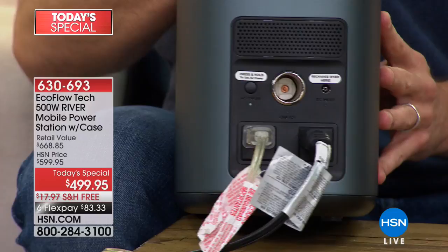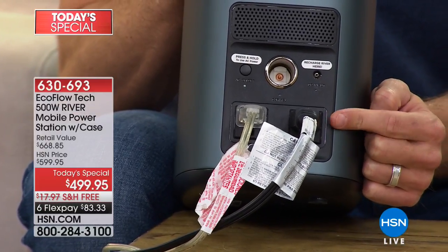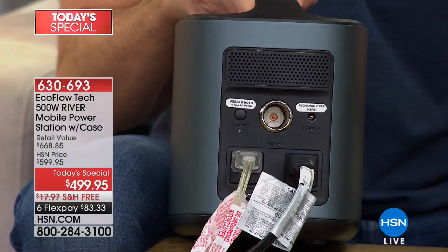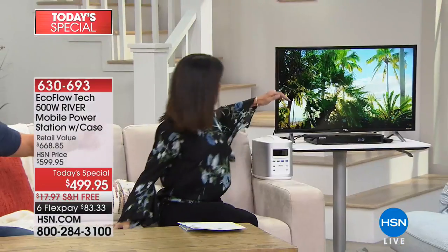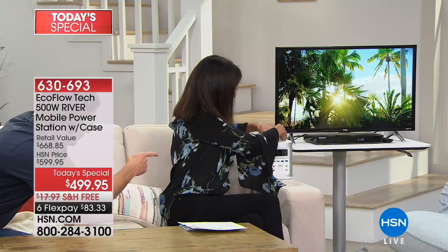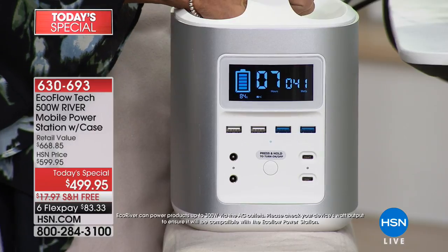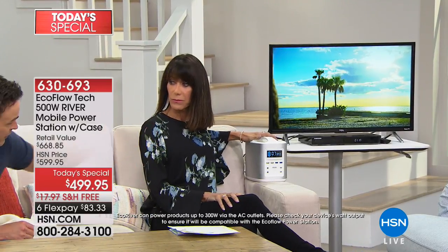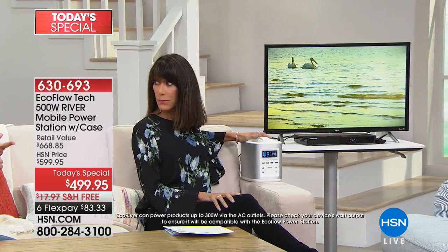This LCD screen is crystal clear. It tells you down to the minute the wattage and battery percentage you're consuming at any given time, so you never have to go without knowing your power level. Other power stations just run out and don't tell you — this will warn you when it's running low. The AC outlets on the back mean pretty much anything you can plug into your wall at home, you can plug into your EcoFlow River. Press the little button on the front and look at that beautiful LCD screen. It's powering the TV — which has been running all day — and also powering that Blu-ray player. Think about that industrial amount of power.